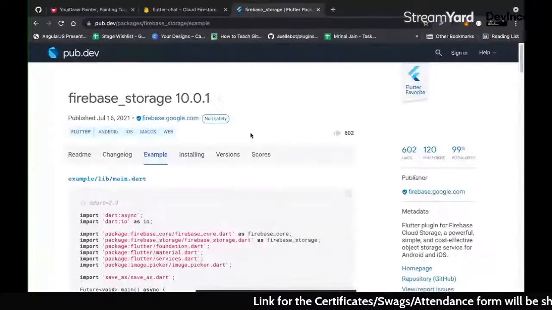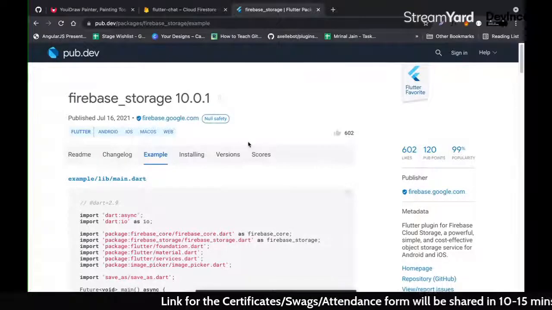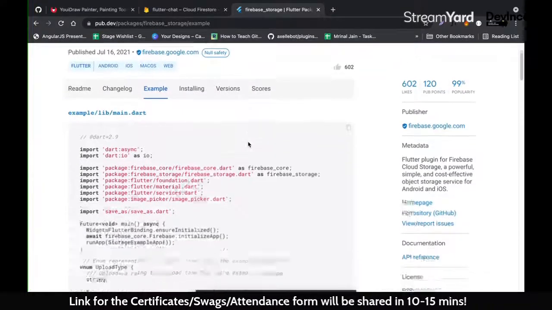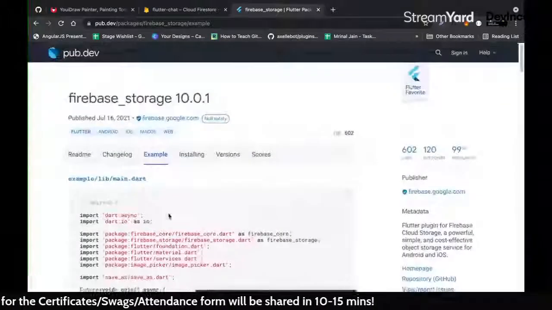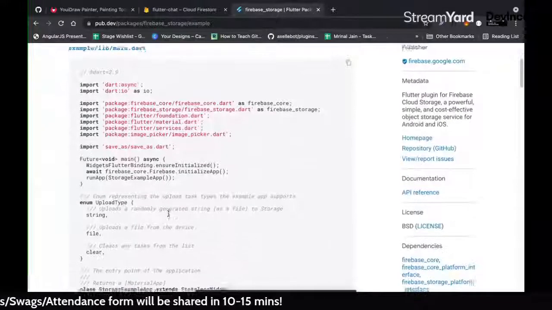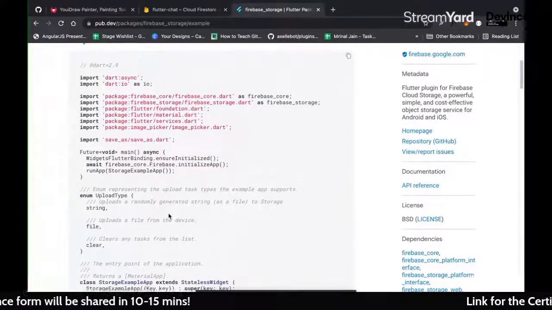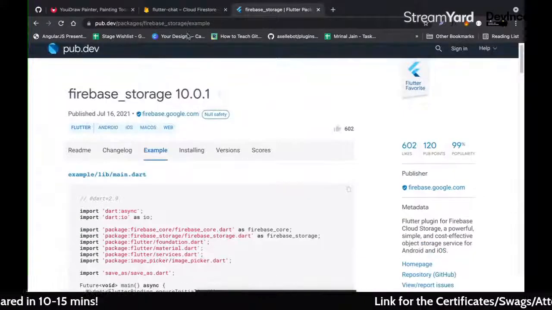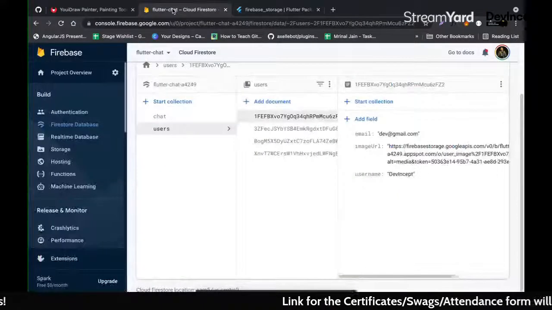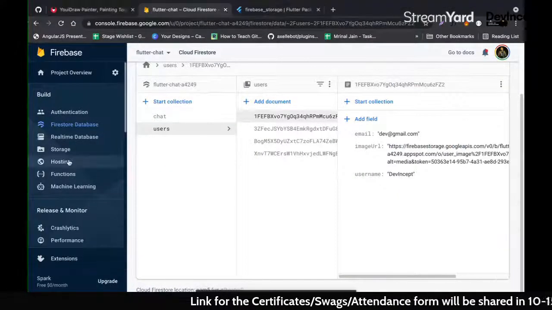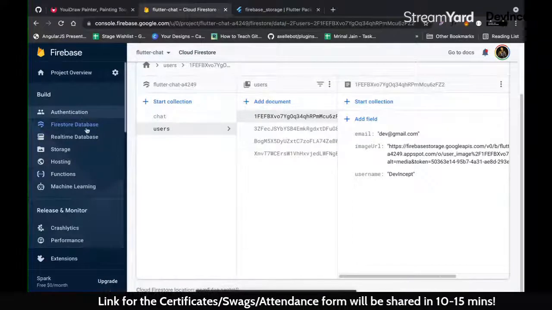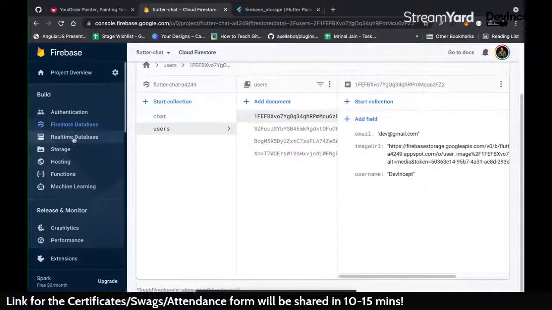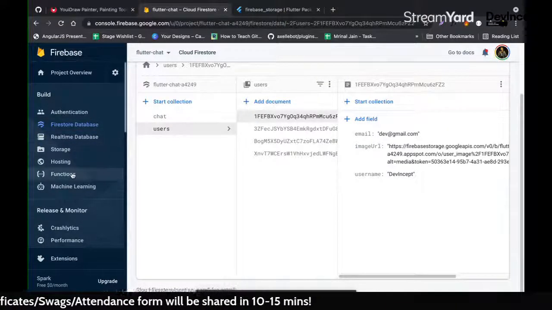It would be stored in Firestore database, you'll get a URL from there, and then you can show it to the user. So all these plugins are available with the example usage. You just need to copy and paste it in your application, and it will start running. So there are so many Firebase plugins available. These are the basic two things which I wanted to mention. Then there are so many others available as well.